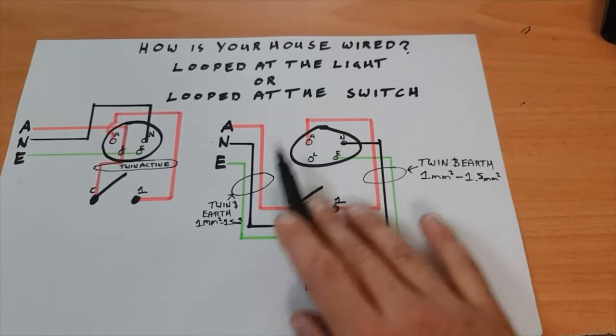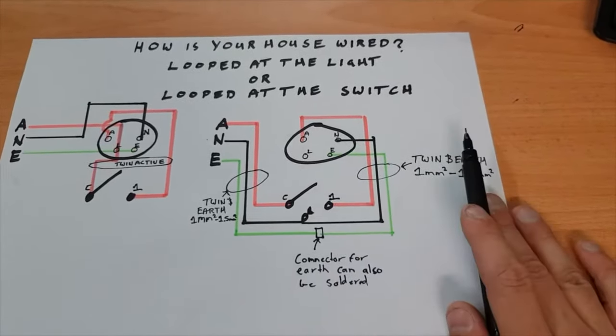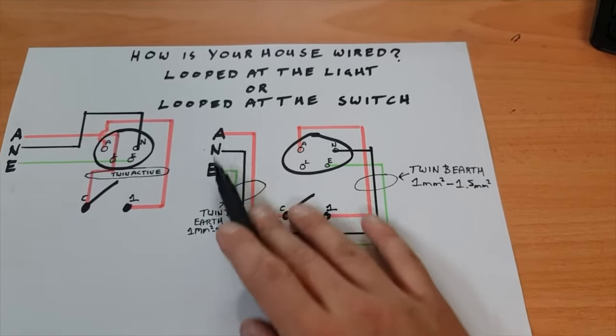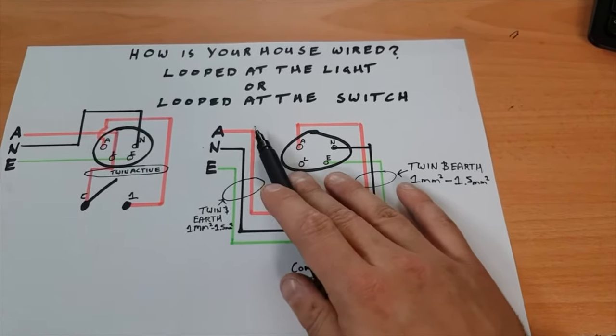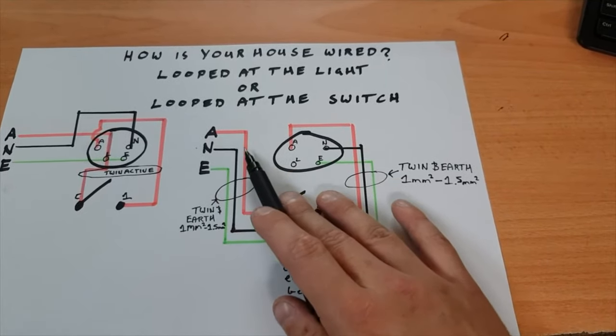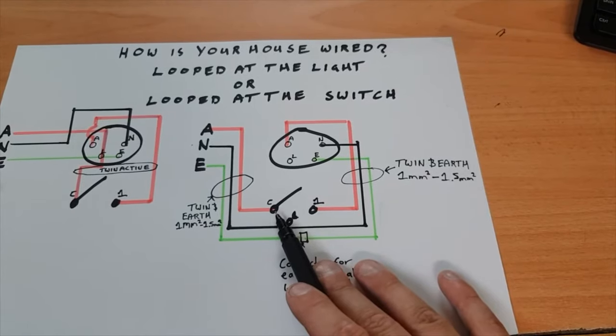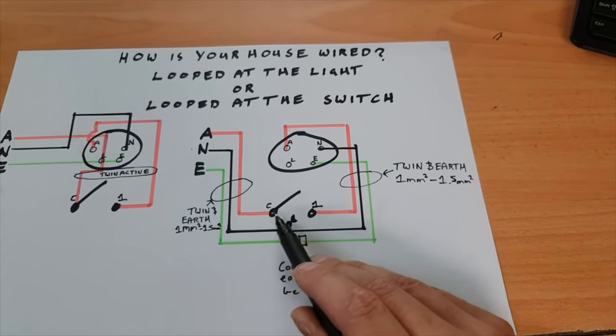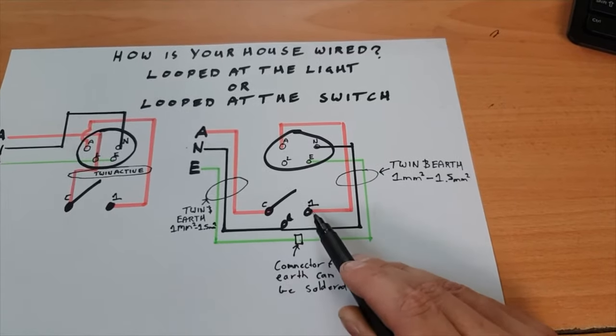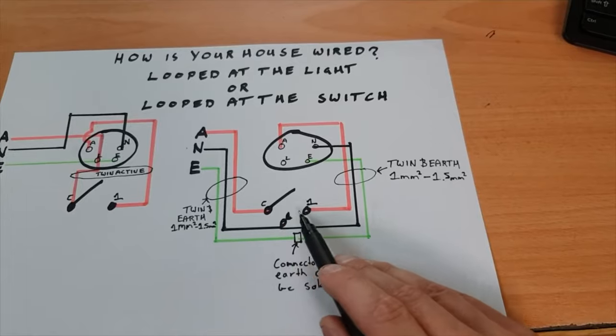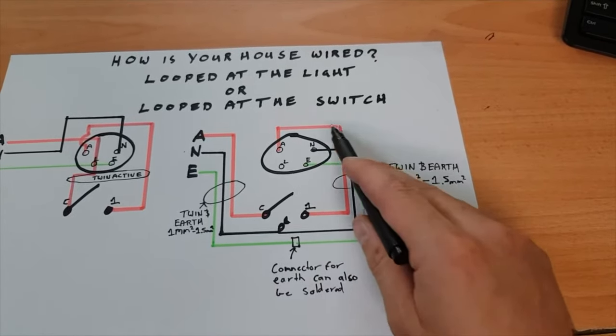But to keep it simple, we've got one switch and one light, same as there. So again, at your switchboard you've got your power supply from your circuit breaker, a hard active which means it's always live, comes down to your first switch in the circuit to your common. It'll get switched through your switch, that bar will close down to number one, and the power will flow from common to one back up to the active of your light.